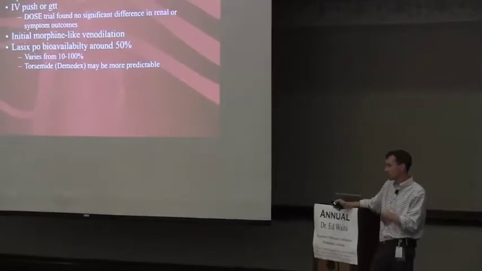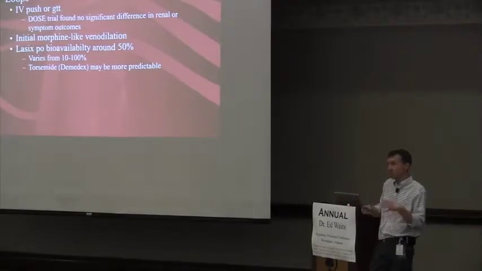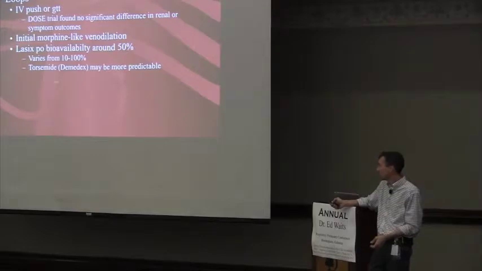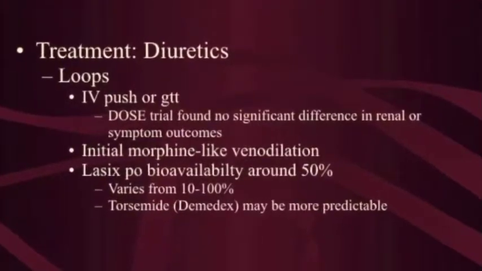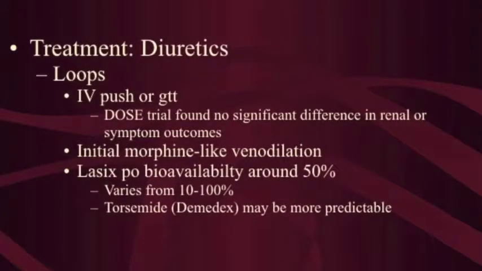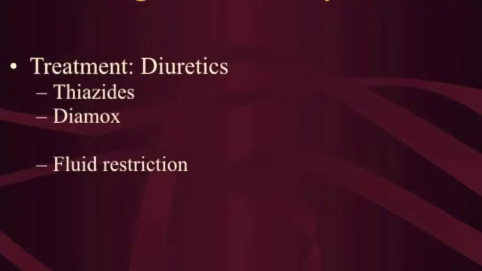Some of the things that I think it varies on is gut edema. So if you have bad anasarca and your gut is sort of swollen, maybe it doesn't absorb as well. So bioavailability varies from 10 to 100%, which is, well, I don't even know why I put that 50% up there. The confidence intervals are not great. There's another drug, torsemide, which is another loop diuretic. It might be a little bit more predictable. That's what they taught me in med school anyway. Its oral bioavailability might be a little easier to count on. Thiazide diuretics, Diamox, we'll talk about that in a little bit.